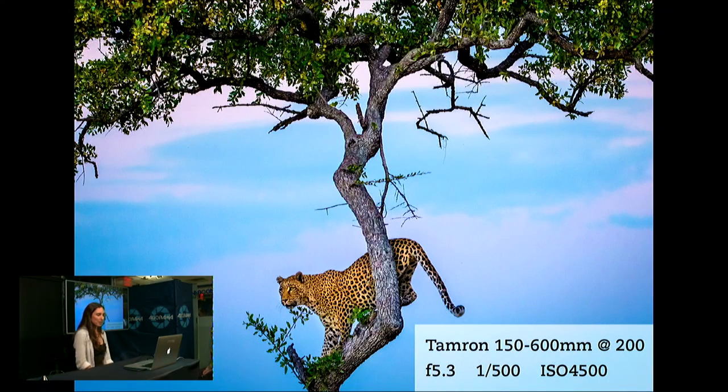And I think this might be my last image. This one, I've come right back, and that's purely as a composition decision. I've done quite a few images of this leopard. It was jumping up and coming down, so I've got some at 600. This one, I'm almost fully back, so that I can get some of that tree line in and give a bit of a sense of place.